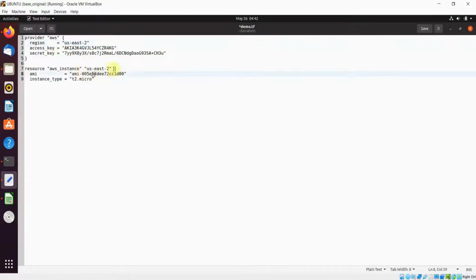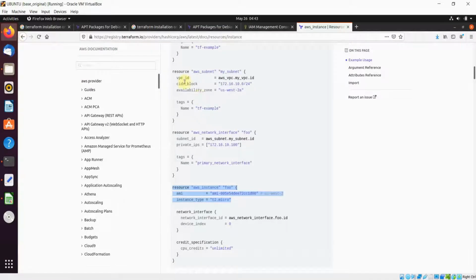So simply type us-east-2. So it's done. Here also we modified and close these brackets. And AMI we should keep in mind, because for US East 2 region we should have the same AMI of that region. So let us copy that AMI.